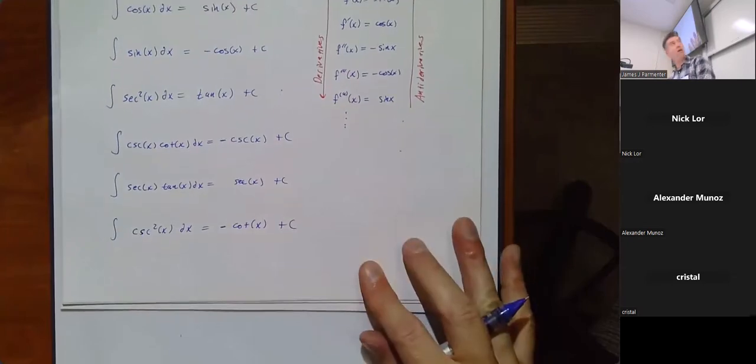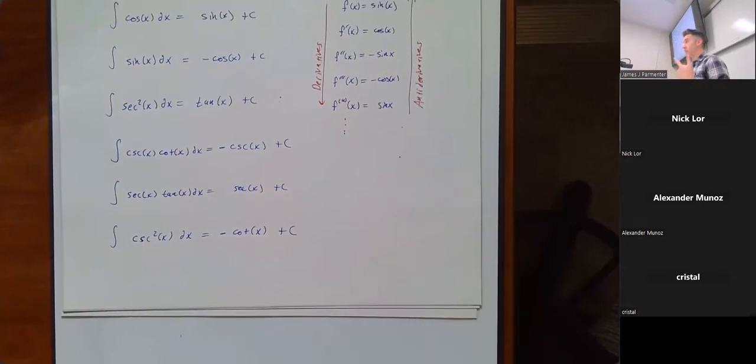So this is our kind of starting place for antiderivative trig functions. Now, I will point out, nowhere on this list is the antiderivative of tangent, cotangent, secant, or cosecant. There are things we will probably get to eventually, but they require more. They're not just straightforward. There isn't a nice, necessarily easy way to just be like, oh yeah, the integral of tangent is this. Although we are going to find it today, I think.